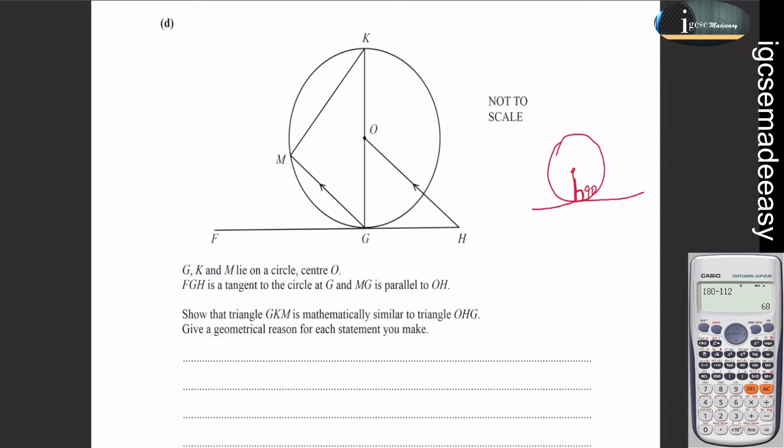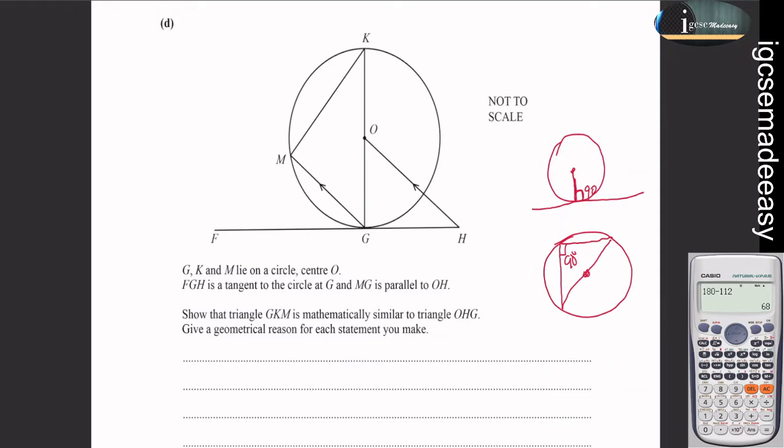Keep it in mind. Also, another property: if the angle is made from a diameter, passing through the center, if the angle is made in a semicircle, it will always be 90 degrees. Remember these two properties. When a tangent is joined from a center, it will be 90 degrees, and an angle drawn in the semicircle will also be 90 degrees. So we have to prove this question.